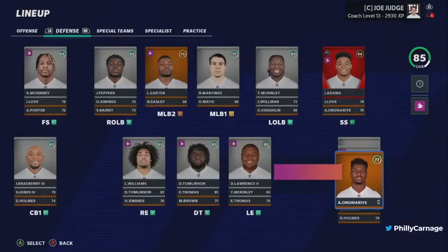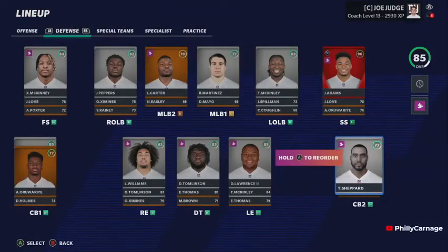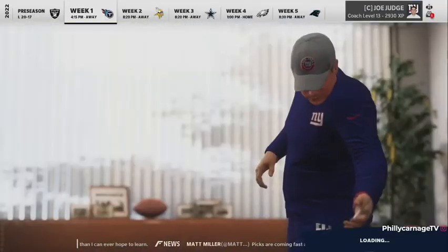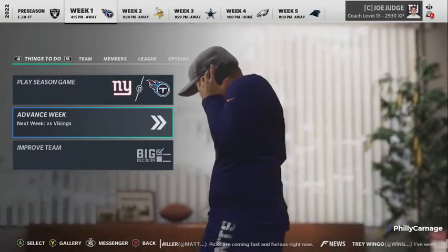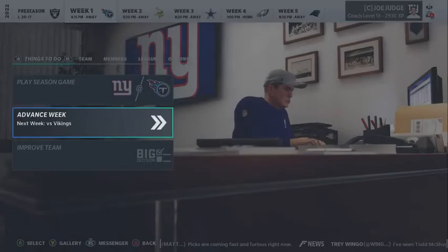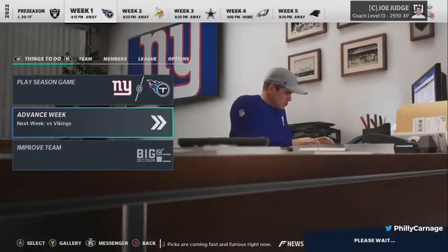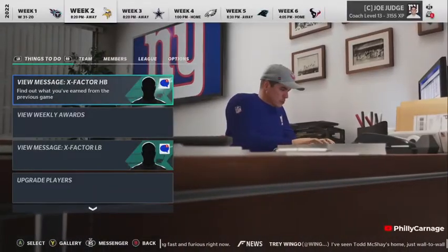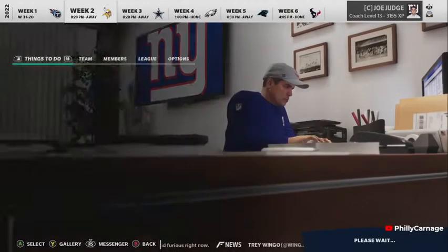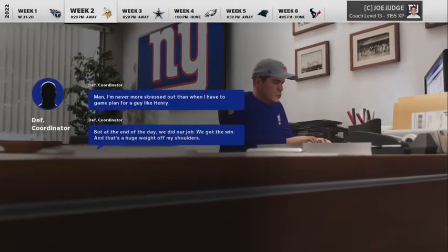All right, so we're gonna bump him up too. I mean, yes, we got the overalls there with Sidney Jones, but maybe we can throw him out there on the trade block. Something that we could always look at here in the future. As we get in here, try to see how the team wants to continue to work in the sim, which 31-20 against the Titans, starting out strong.